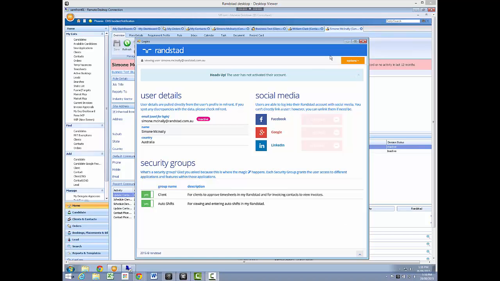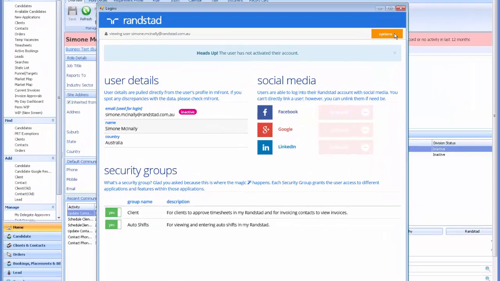There are a couple of different options available in the Manage Login screen now. In this instance, the client has not yet set up their account. You can see they can now link via social media to be able to log into the system a lot more easily. So Facebook, Google and LinkedIn are some options. You'll also see you have the ability to resend the welcome email and to block the user from this page.